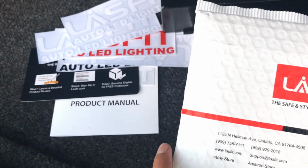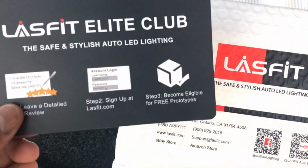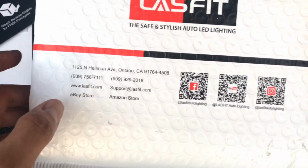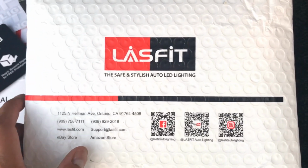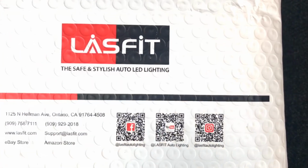They give you an estimate of how long the LEDs should last you, etc. And then the packaging was pretty awesome too. I wanted to bring that to everyone's attention. It's got all their contact information, address, etc.